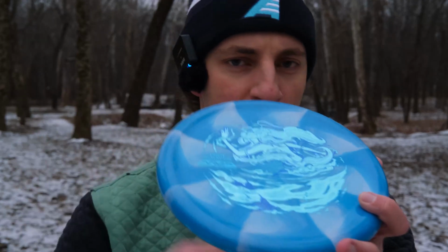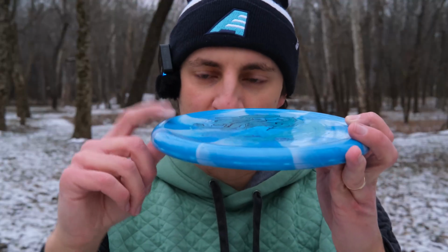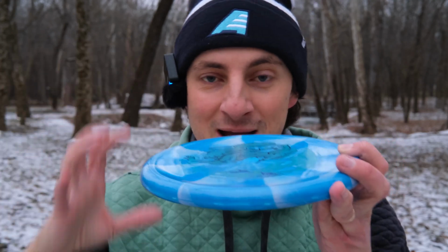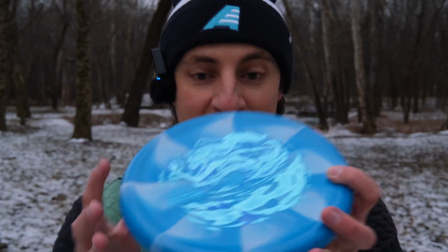And if you've used the Berg before, you're very familiar with this style of disc, where it has this ridge on the shoulder of the disc that actually bends down. You get this nice puddle top, and that actually does a big part in adding to the low glide that discs like the Berg and the range are known for.